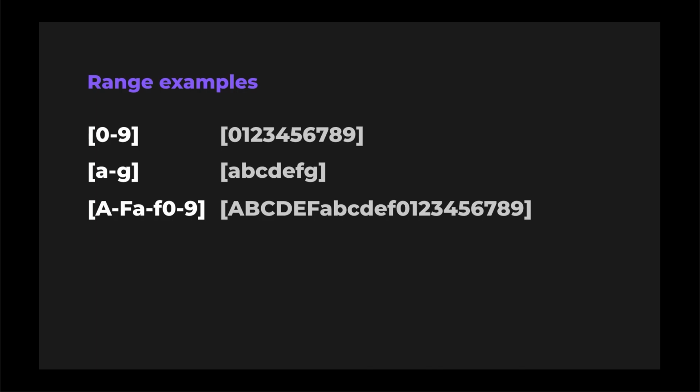I have another example here just to exemplify the different ways you can apply this rule for ranges. So you can use, like I showed in the example, number ranges, for example 0 through 9. So you're gonna have 0, 1, 2, 3, 4, 5, 6, 7, 8, and 9. You can have letters from A to D. It understands too. So you're gonna have from A till the letter G.